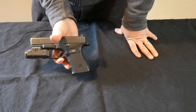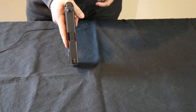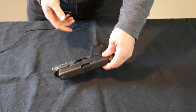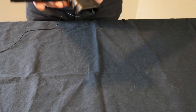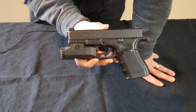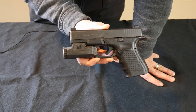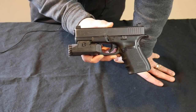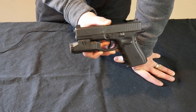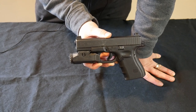Most modern guns are going to fall into that category. For this particular gun I have replaced the sights — that's always an option on most of your guns. And I have a light on this gun that did not come with it. On all guns, it's going to have stamped the caliber on the weapon. You want to make sure that the bullets you put in it match the caliber stamped on the gun — and that the caliber on the gun matches the caliber on the bullet and on the box. If all three of those things match, you're going to be safe and not accidentally load the wrong bullets in your gun.